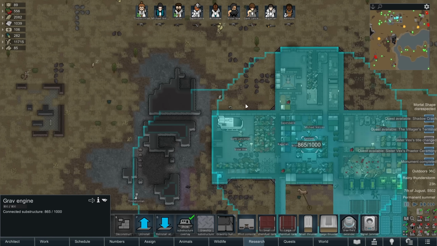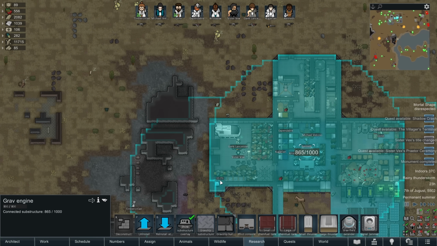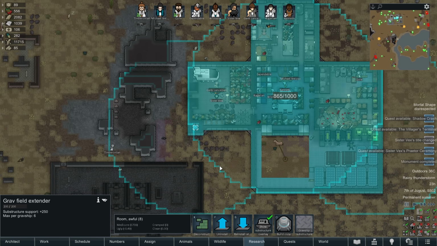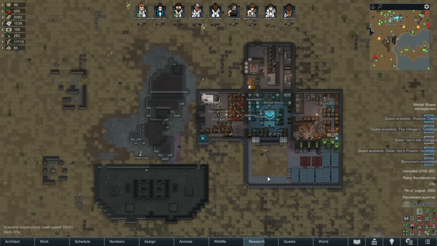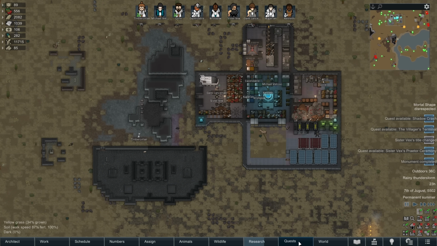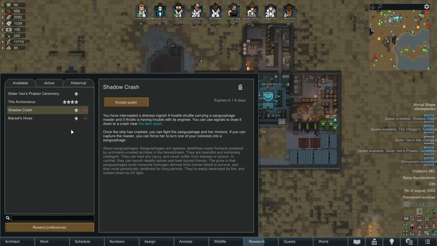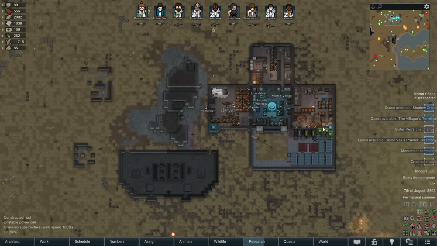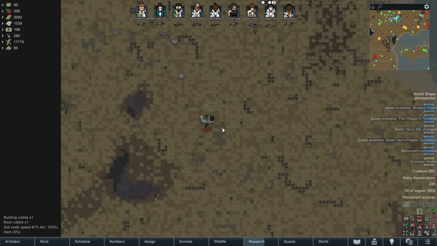Oh, what I want to do is build them a room up here, but we're going to need another grav core for that. I mean, actually, theoretically, I'd build it back here, but I kind of want to save this for other open... You know what? We'll worry about that later. For now, we have to worry about the next quest. Shadow Crash. All right. Send us down to Sangophage. We are hungry for... So you land.